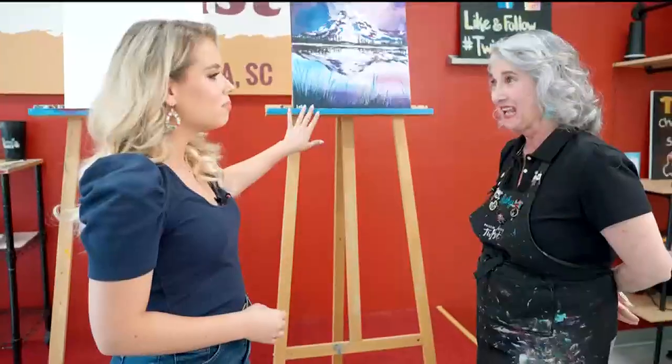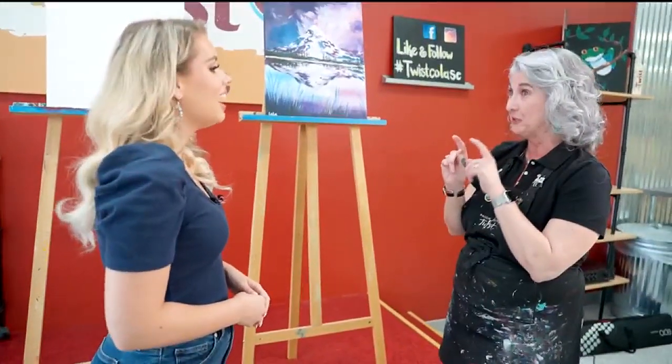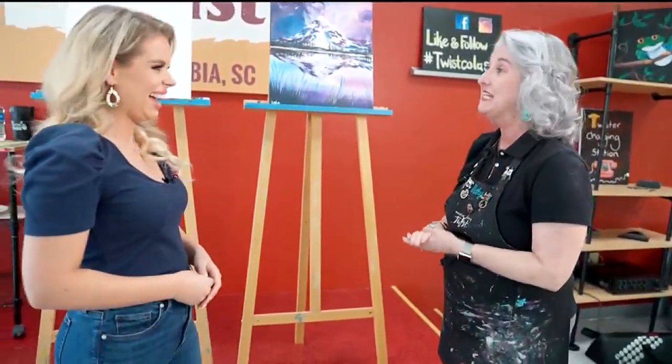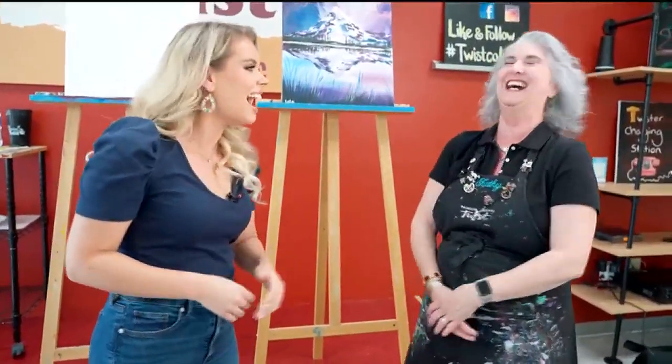It kind of reminds me of a Bob Ross painting. Oh yes, doesn't it? Yeah, beautiful. We actually have a little Bob Ross bobblehead out there. Oh, wow. And so he's our little patron saint. Yes, we want it to be good. Although we are working on our hair. You have fabulous hair. If you want to poof it out a little bit more, it might help you paint. I'll do that next time.